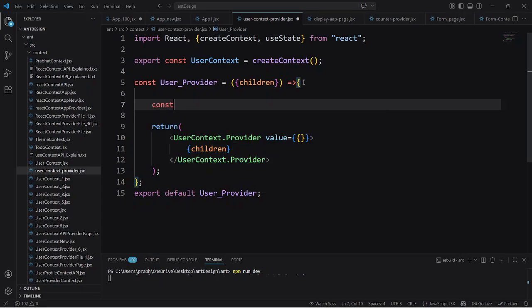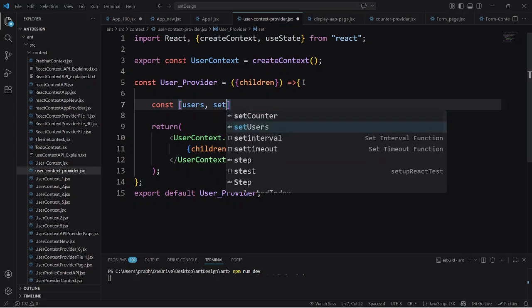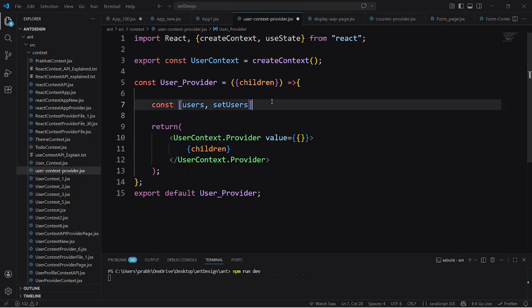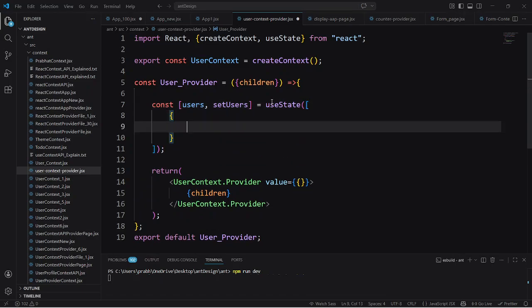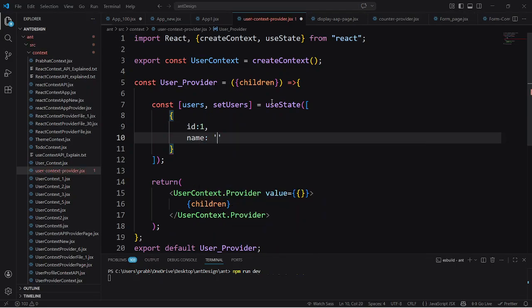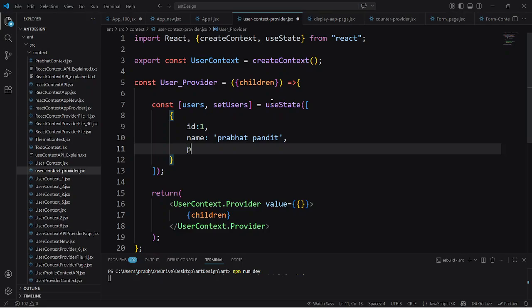I'll say const users, setUsers, the state operator function, equal to useState, and close this. Now I'll create an array of objects. Id, I'll give 1. Name as Prabhat Pandit. Profile as software developer.